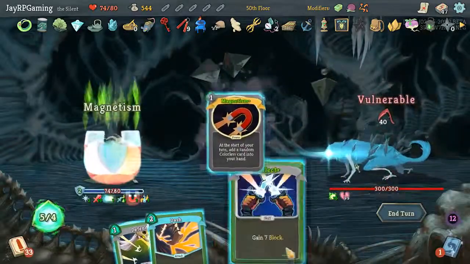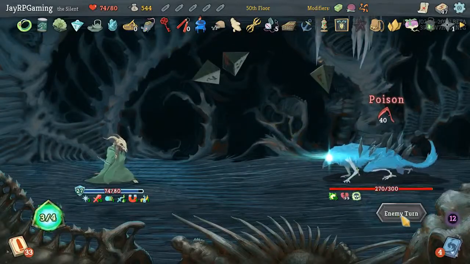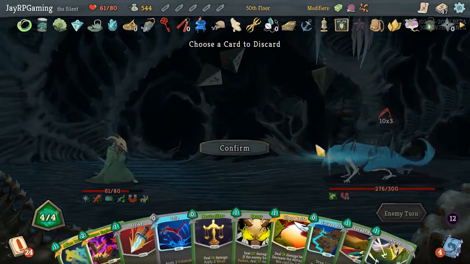I want this, and that. So no perfect for us against the Awake one here. Unfortunate, but I think it's okay. Really unfortunate when you get a perfect there. I would have very, very much loved the perfect.